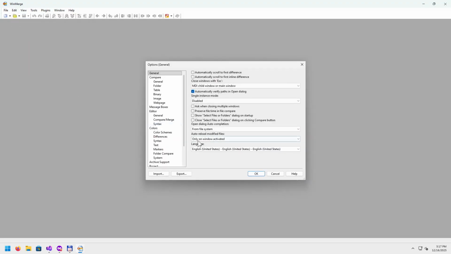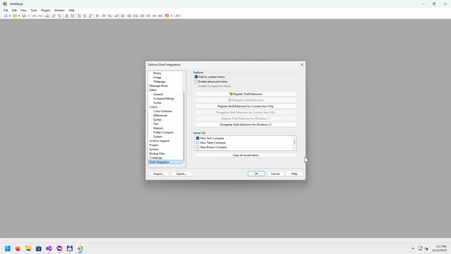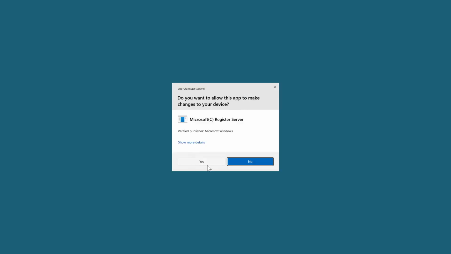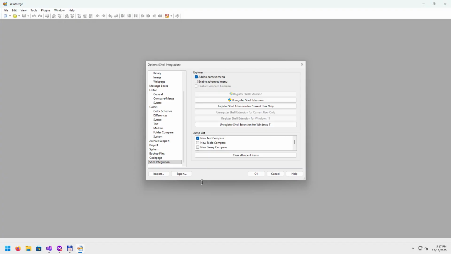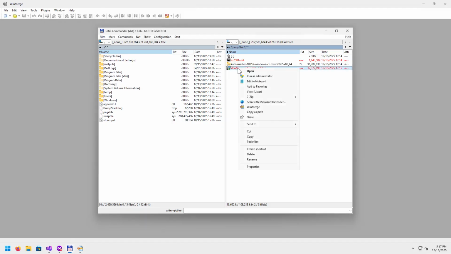I have started the WinMerge application, and from the main menu, Edit, Options, choose the tab Shell Integration, and we want Add to Context menu. Register shell extension. And now we have it here. Maybe it was there before and I didn't see it.